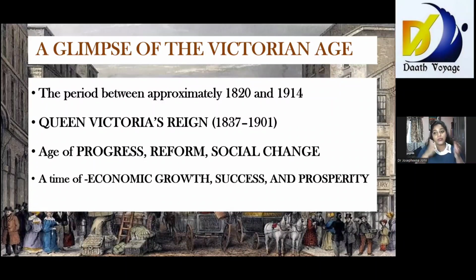When we think of Queen Victoria's reign, it is from 1837 to 1901. And if you want a detailed study of it, every heading, for example, Queen Victoria's reign, can be taken for consideration and learning. Now, when you take the Victorian age as such, it is an age of progress. Progress not only in economic status, it is also in the intellectual status of human beings and the emotional status of people who lived around the world, not only in places of Britain and London.